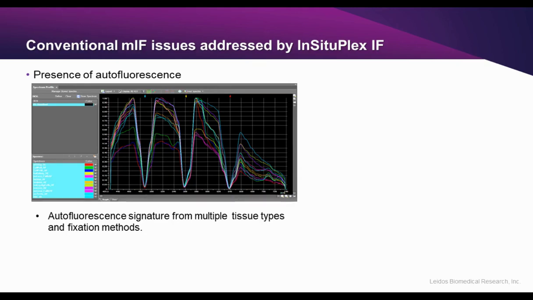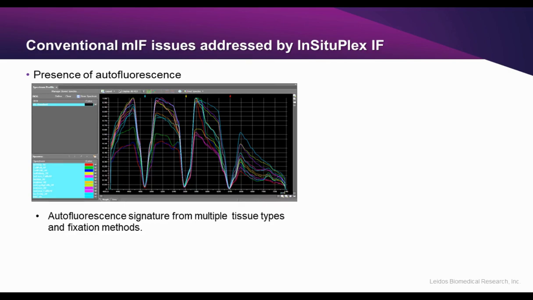This is critical for my group as we deal with archival samples, which can be unpredictable at best and often have issues with autofluorescence. This is a plot of autofluorescence for multiple tissues with multiple fixatives and storage ages from source blocks. While the trend is the same, starting high in the 400 nanometer range and diminishing towards the 800 nanometers, the amplitude varies greatly.